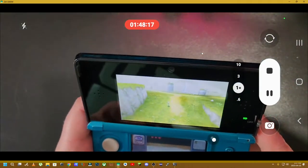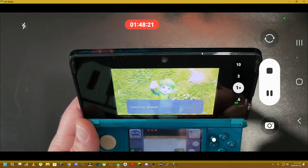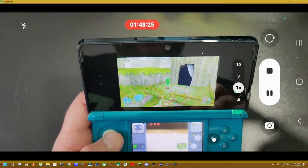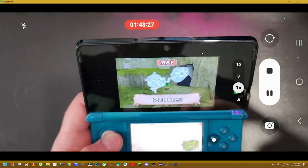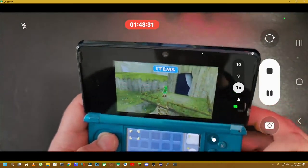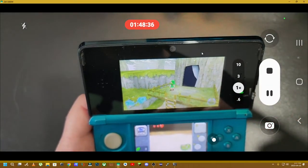I wish the bottom screen wasn't so dim. I don't know why it's so dim like that. Maybe it's just because it's the beginning of the game. Oh, there it goes. All right. But yeah, let's go to my gear, map, items. I want to save my game.